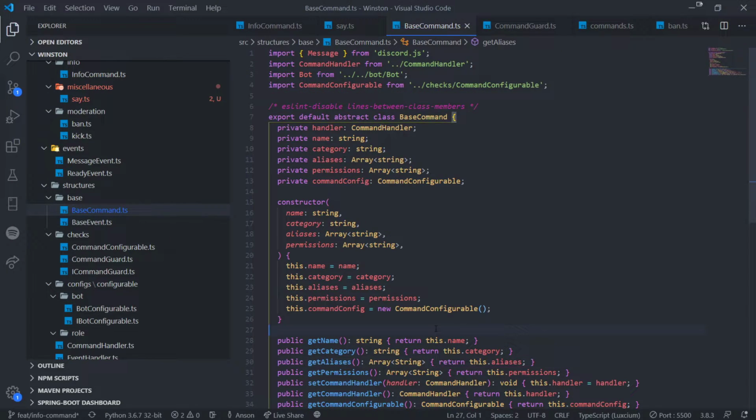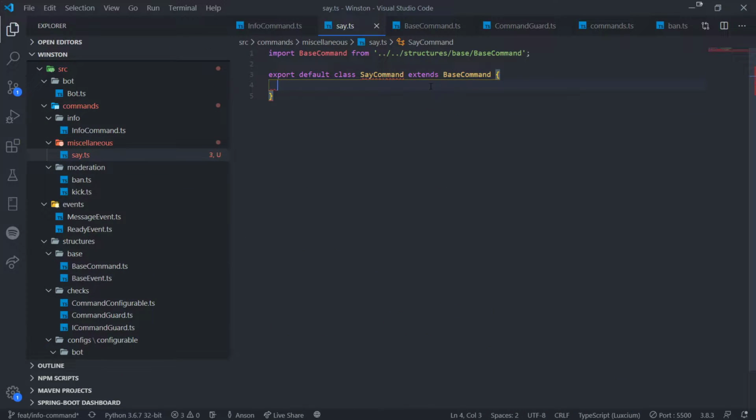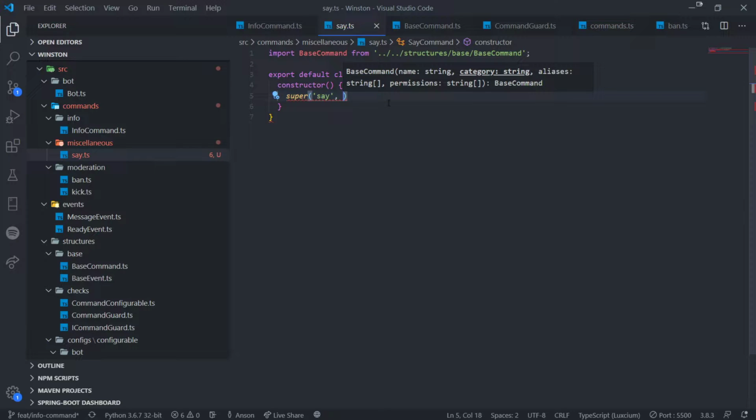So in JavaScript, there are a lot of situations where you might pass in, let's say, a numeric value for a string, and that's unexpected. So with TypeScript, we can check certain types before we even do anything else, which is very handy. So let's just continue implementing this command. What I gotta do is invoke the constructor and then call the superclass. So for this command, the name is going to be say, and we're just passing parameters into the superclass's constructor. And the category for this is just going to be miscellaneous.